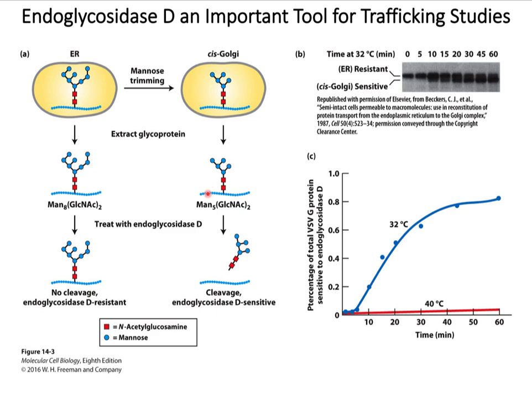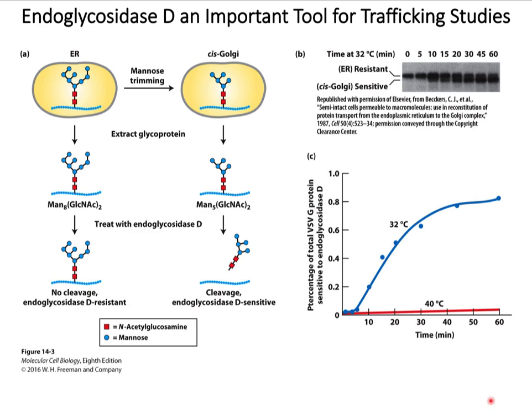On the right-hand side of figure A, as the protein is moved through the Golgi stacks, there will be a Golgi-specific trimming of the 3 mannose residues. As you can see right here, there is removal of this mannose, and this mannose and these two. So the unfolded protein will have the endo-D undigested glycans attached to the protein, which will have a higher molecular weight and is retained in the ER, whereas the one that moved through the Golgi with the modification can be digested with endo-D and will have a lower molecular weight.